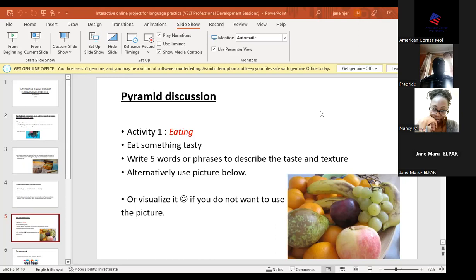Let us continue chatting. So we have Khadija. Khadija, I am eating strawberries. Some are sweet, some are somehow bitter. Rough on the outside, but smooth on the inside. Thank you. We have Nancy. I was not eating but drinking. A cold soda, it's fizzy with bubbles, cold and refreshing, sweet with no aftertaste. Thank you.